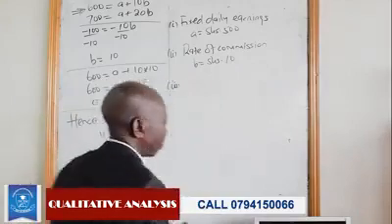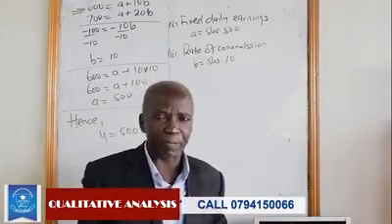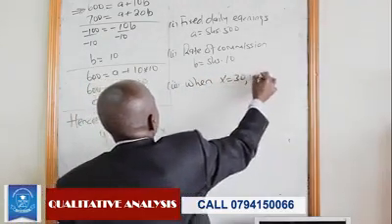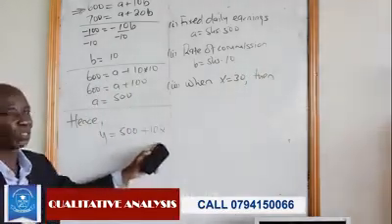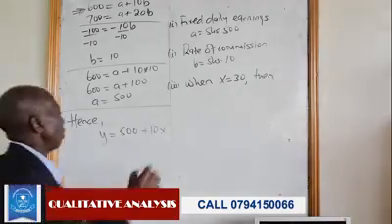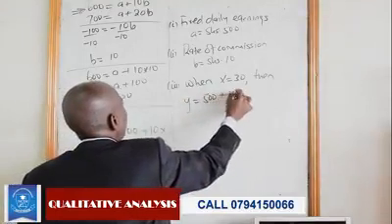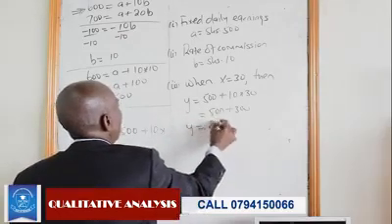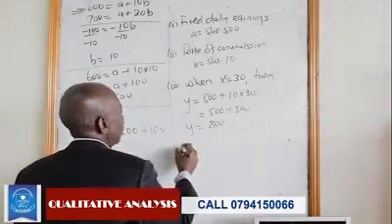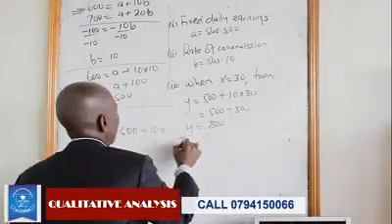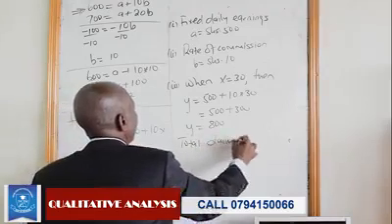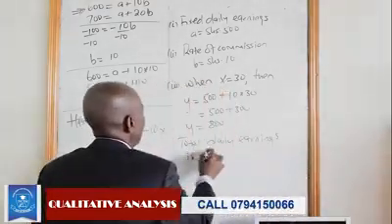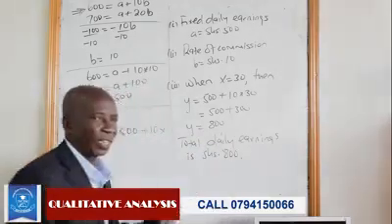Part 3 of A: the total daily earnings if the salesman happened to have sold 30 units on a particular day. That simply says that when X is 30, we find his total daily earnings. Just substitute for X in the expression for his total earnings. Y is equal to 500 plus 10 times 30. That is 500 plus 300, and you can see that Y is 800. So his total daily earnings, if he sells 30 units on a given day, is 800 shillings, 800 Kenya shillings.